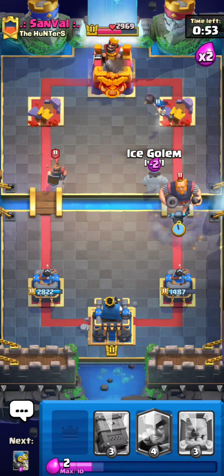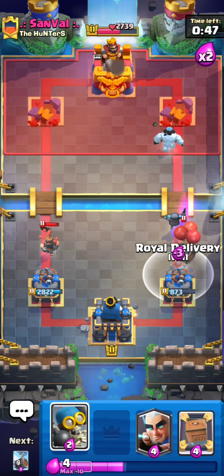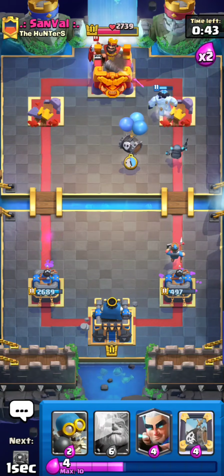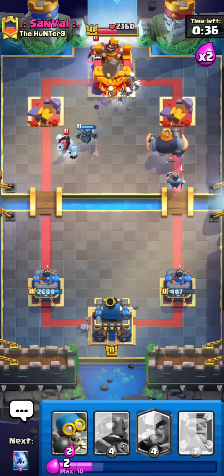I'll go Ice Golem to predict a Magic Archer on this Mini P.E.K.K.A. It doesn't work out, but it's all good. You can see the idea was there. And then I'll just delivery for the Skeleton Barrel. I'm doing it a bit late. I might take some skeleton hits, but I just don't want to mess up the timing at all. And I think this is pretty much a 3-crown, honestly. What can he realistically do to stop this 3-crown?